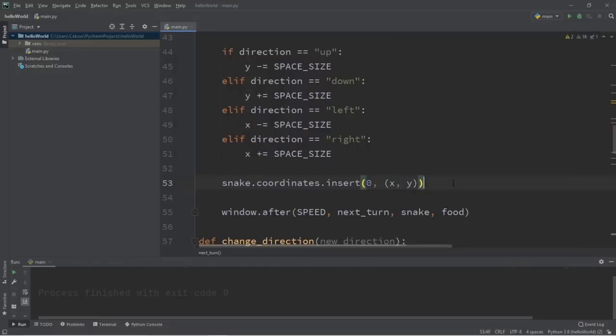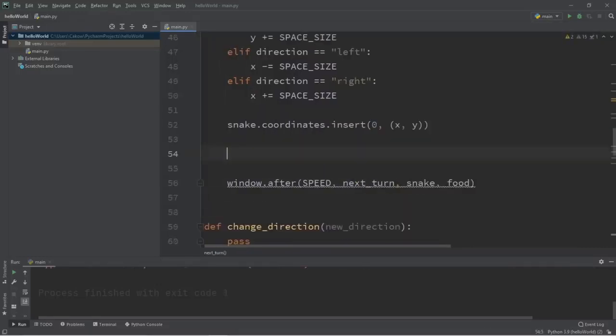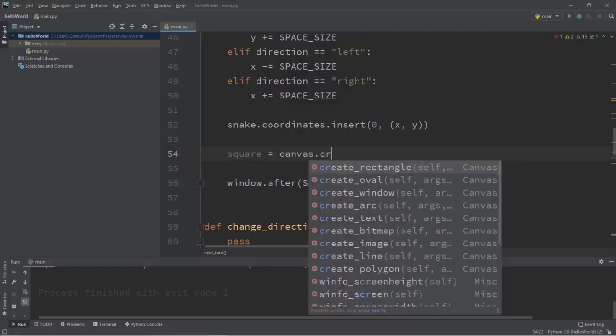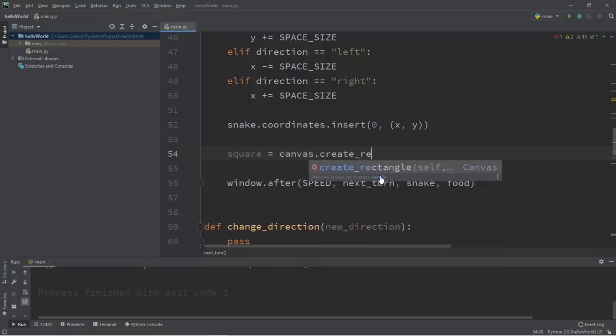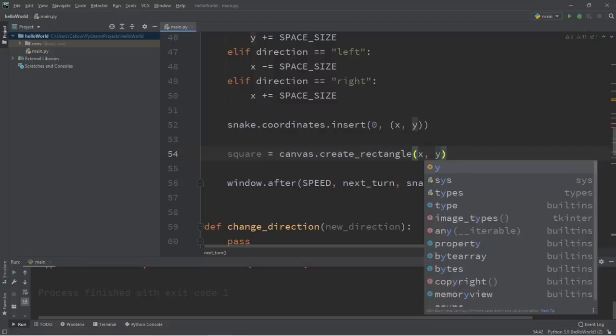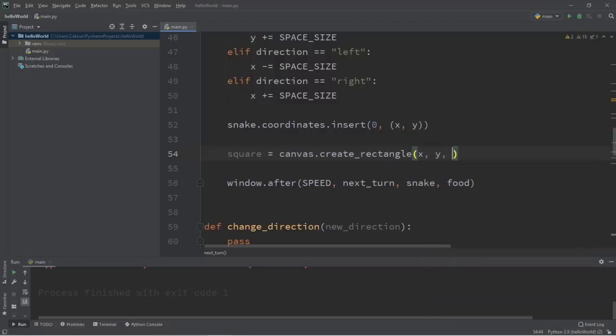So 0 will be the index, the head of the snake, and we will insert x and y coordinates at this new location. Now we're going to create a new graphic for the head of the snake. Square equals canvas dot create rectangle, pass in x and y for the starting corner of our rectangle, and the ending corner will be x plus our space size, y plus our space size.